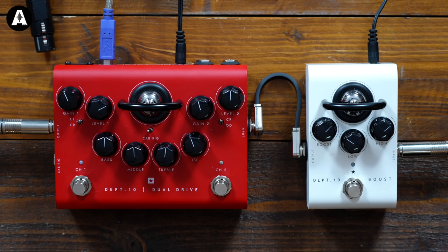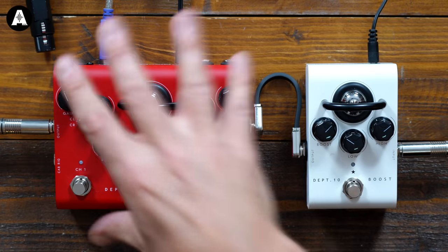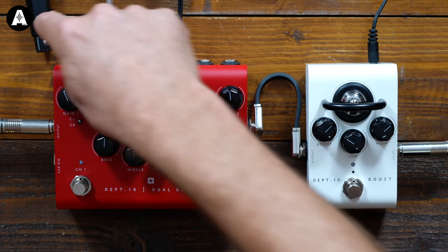Yes, as you can see, there's a little valve in each one of these, a little preamp valve, and that gives the pedal a certain characteristic that most guitar players will love. The first part of this demo we'll use the amp, and the second part we'll show you how it sounds straight into a computer using some software called Architect, which you get with it.